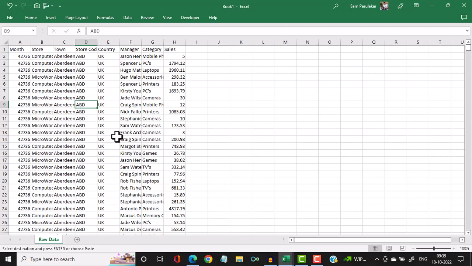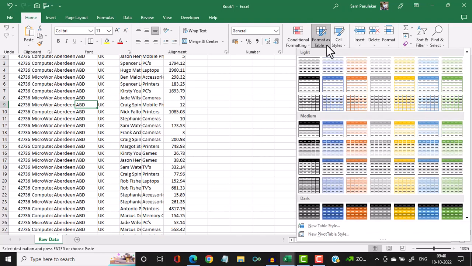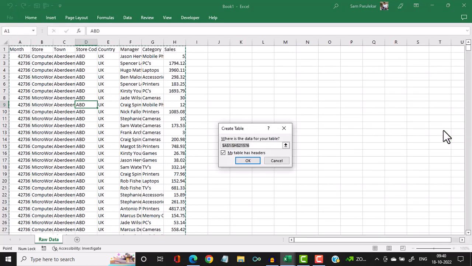To convert this into a table, click on home, and in home you have this option wherein you can format this as a table. So here you have format as table, and you can select any style which you prefer.